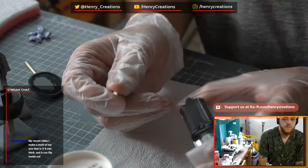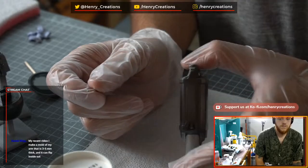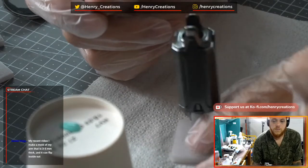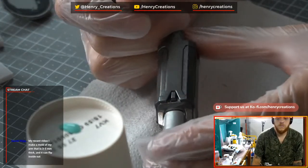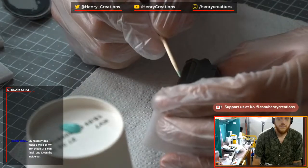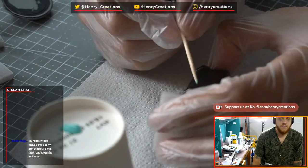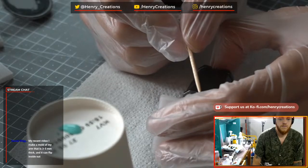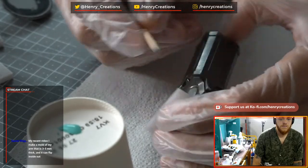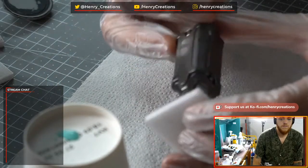So, just getting in there and creating some. Let's see if the camera can focus. There. Creating a story. And this thing dries with the air, so it dries fairly quickly. Just be careful if you go over an area because you can pull it off. But yeah, you can go over the edges and see that's starting to dry.